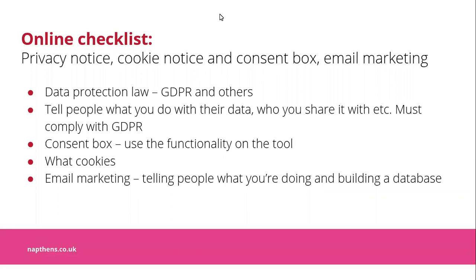Again, it does need to be kept up to date, because if next week you add some more cookies, some more tracking or advertising marketing cookies, you're going to need to add them and keep it up to date. So you want to think about having a process for how they get added, and making sure whoever's in charge of that is mindful of having to keep up to date with those legal requirements.